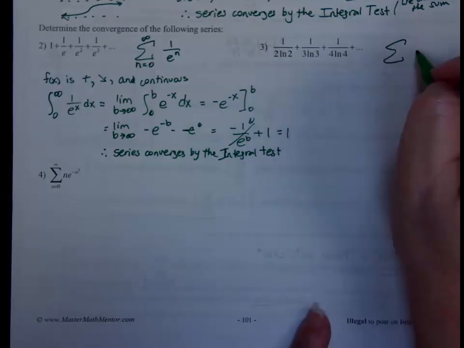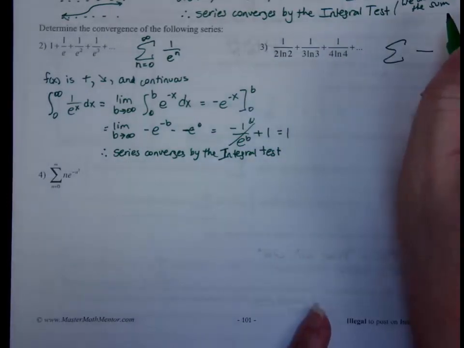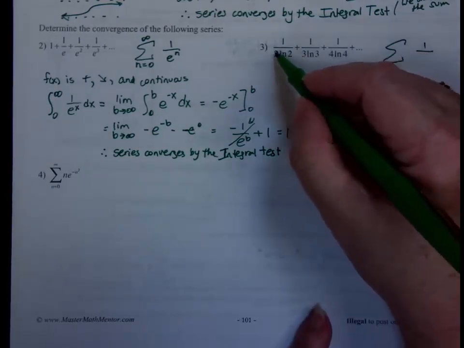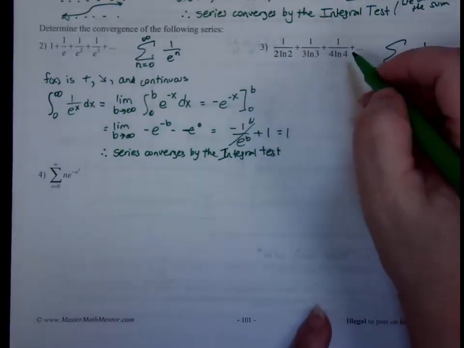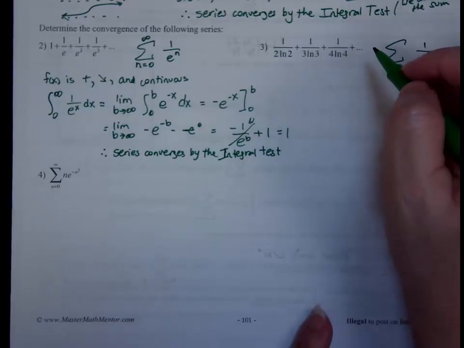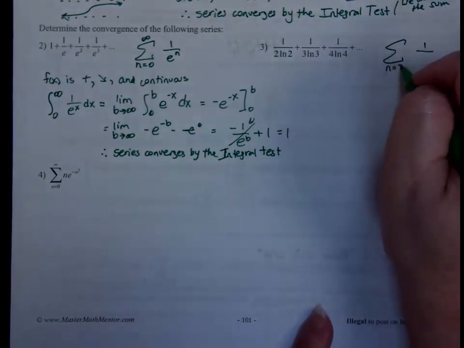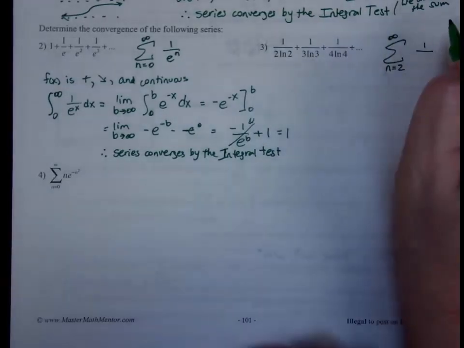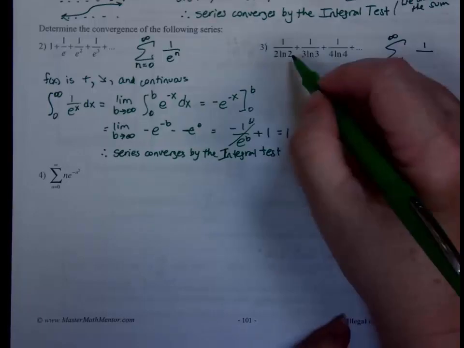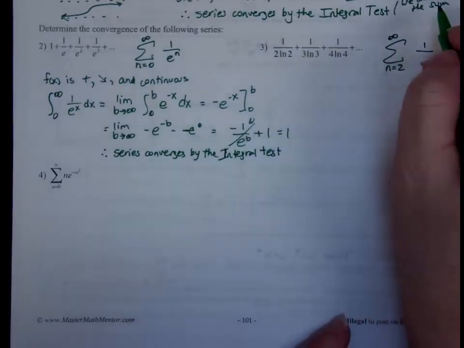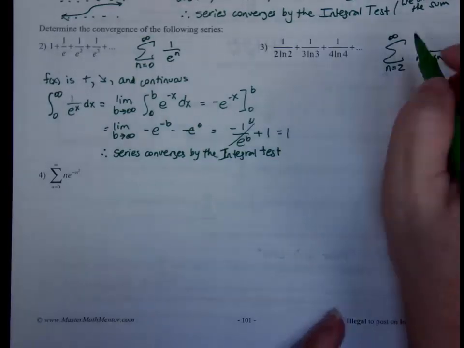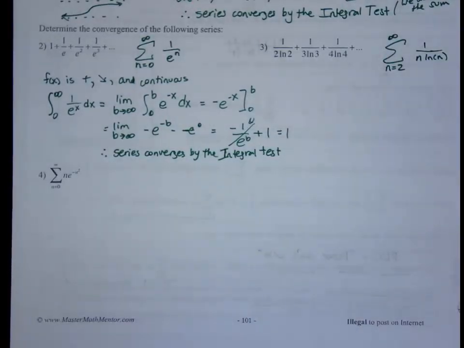What's the top going to be? Can you tell me what the top is? 1. Now the bottom has 2 and then 3 and then 4. Now that some of you are bothered by that, it doesn't start with 1. That's okay. You can say that n starts with 2. Doesn't matter where you start. Go to infinity. So how would you write this with n's? n ln of n. And we got some redundancy going on here, right? Okay.